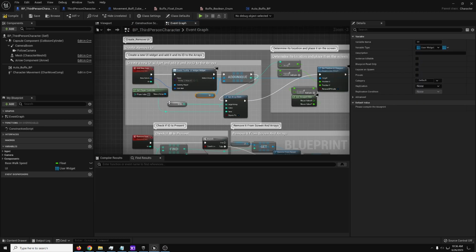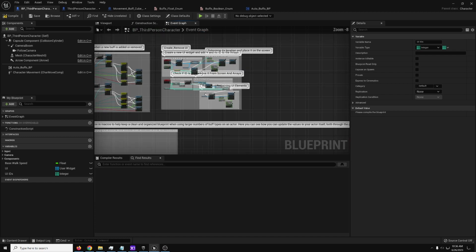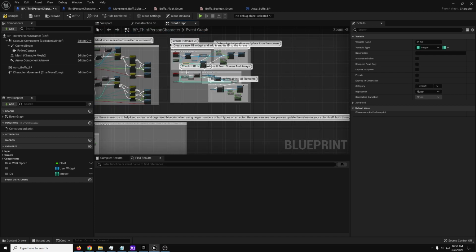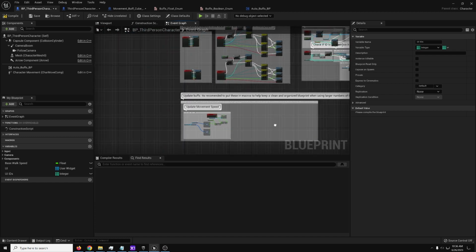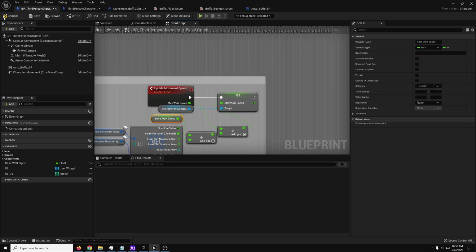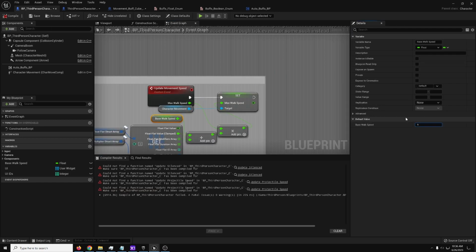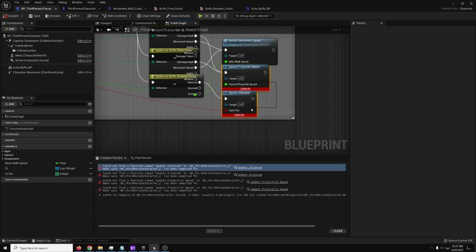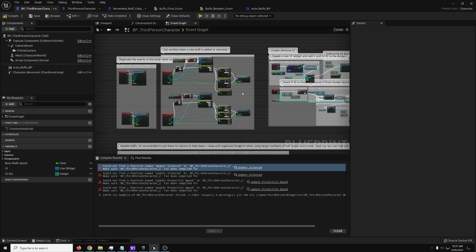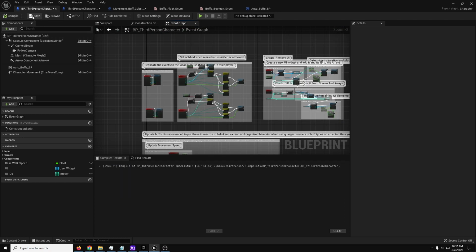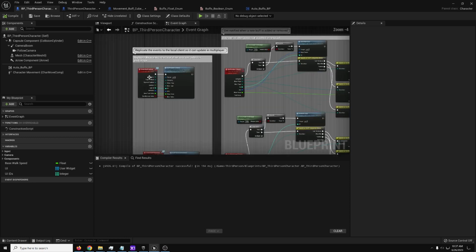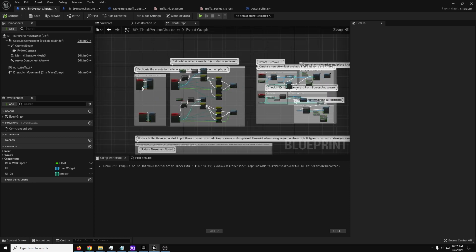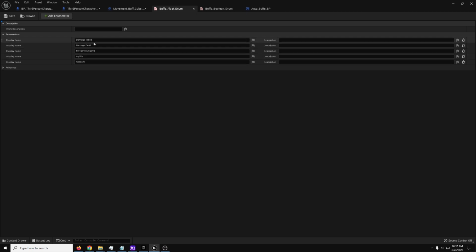But here we'll just go and create some basic values, and this way we can make use of the example little user interface setup. And then base walk speed should be, I think, around 500. So compile. Something doesn't like that. Right, because we're not actually including those ones to keep this simple. There, compile.